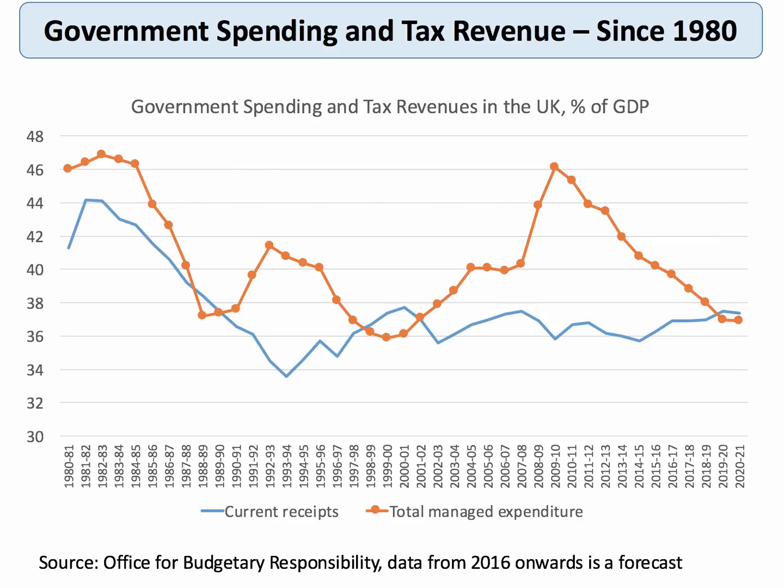This is perhaps the most important chart. In orange you have GDP — that's all government spending including welfare. In blue it shows total tax revenues, the so-called tax burden, lumping together all direct and indirect taxes the government takes in: VAT, national insurance, income tax, corporation tax, etc. It's quite important to note that since the start of the recession the tax burden has stayed more or less the same. There have been some tax increases, but the main reason the deficit is falling is because of quite deep cuts in government spending as a share of GDP.